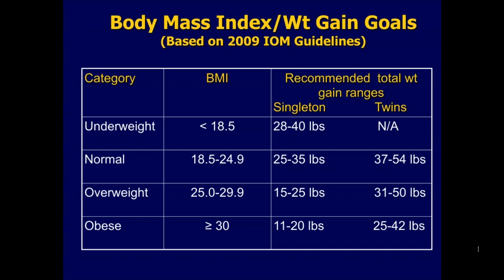But if you look at the normal, overweight and obese categories, the weights are listed in there. One of the things I would want to say about the obese category, looking at the new guidelines that came out in 2009 from IOM, is that the recommended weight gain goal for the obese category is still 11 to 20 pounds. So we definitely want to focus on telling women who are obese or overweight to start with that they still need to be gaining weight. Our intention is that we're not recommending any weight loss, although many times their intention is, I lost some weight, that's good for me because I started with a higher weight. So the focus is still on a minimal weight gain, which is 11 to 20 pounds.